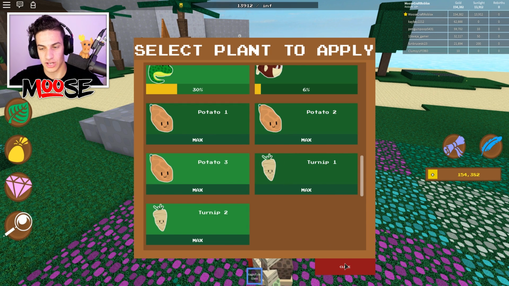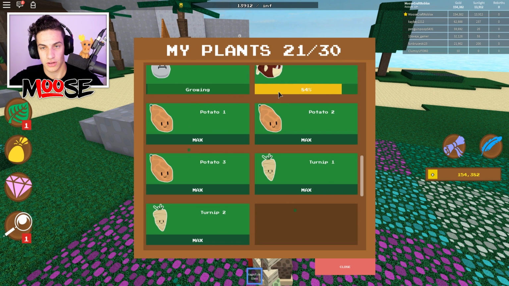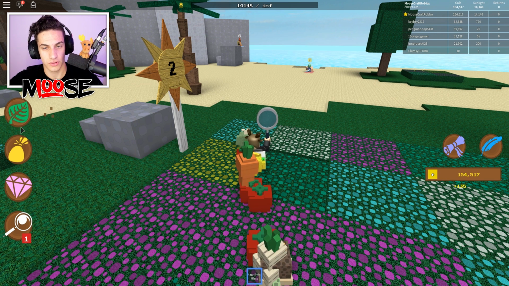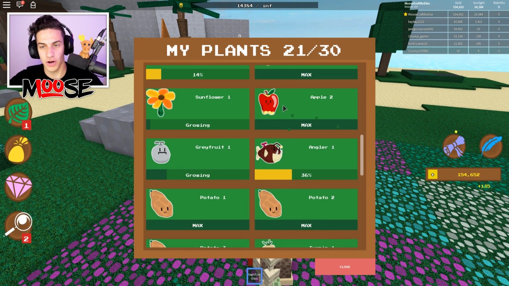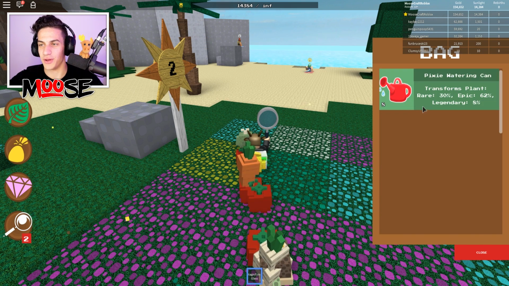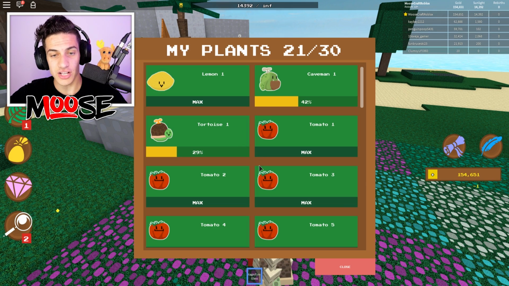So can I not use one of these guys? I'll get it. Okay. I can use it on you. Oh, there we go. It's like random. You can't use it on everybody. What is going on? Yo, what the heck? I lost my Thanos.